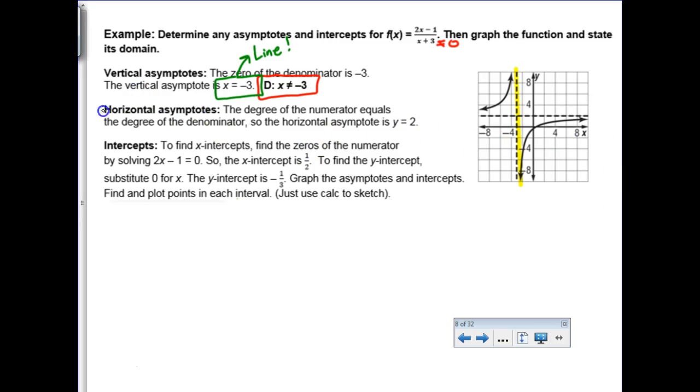All right, the next thing they'd want me to look at is horizontal asymptote. That's that new thing. So when I look at the original problem, I have to decide if what we have is top heavy, bottom heavy, or equal weight. So look at the degrees of the numerator versus the degree of the denominator. That one is equal weight. So looking at my little yellow card, if the degrees are the same, it says that your horizontal asymptote is at y equals the coefficients. So that's why they have y equals 2. Again, this is a line. It's the equation, this time, of a horizontal line. Y equals 2.